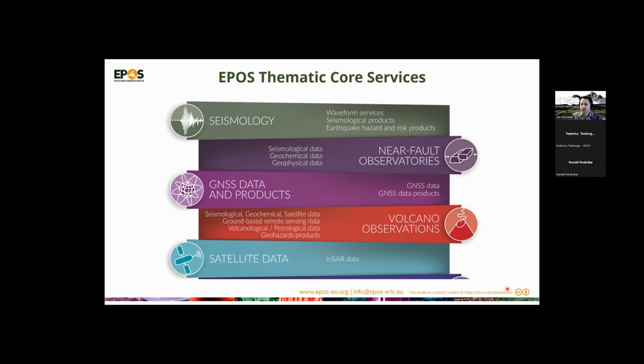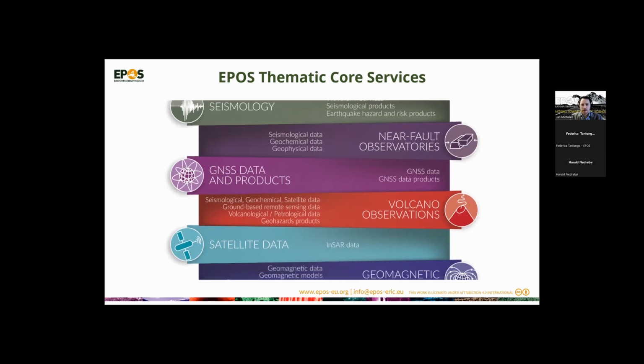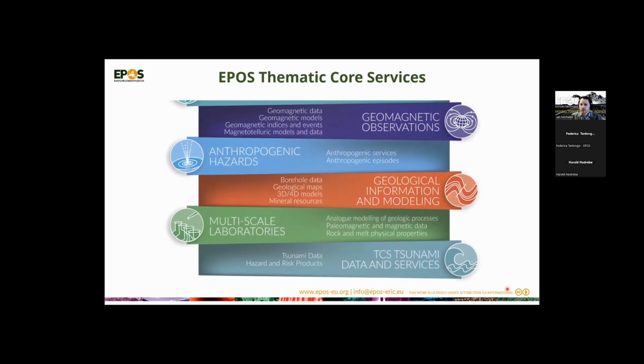Then satellite data. Currently, we have mostly InSAR data and their products, which you can find. And the next community is geomagnetic observations. Those are mostly global observations of the geomagnetic field, but also individual survey data based on magnetotelluric observations.